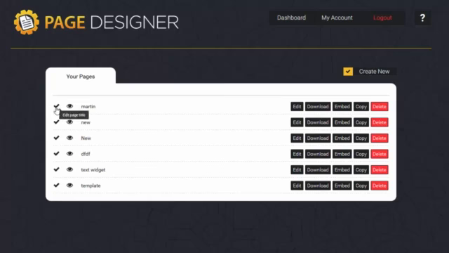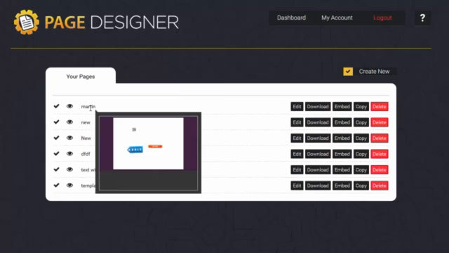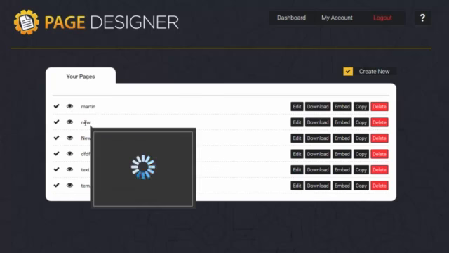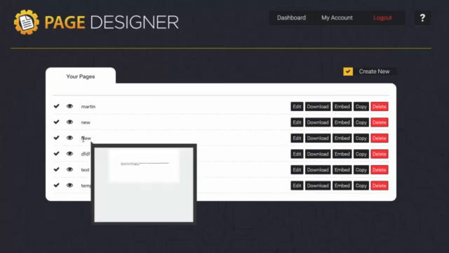This here is for editing the page title, and then a very cool one: if you hover over the I function, it opens the page in a new window, so you can preview it. Then if you hover over the text, you can see a preview of what the page looks like. So that's all very cool.